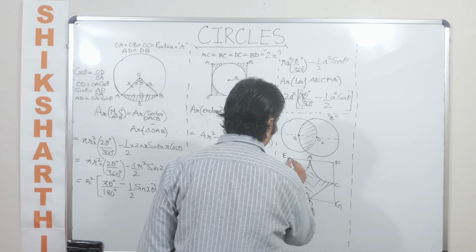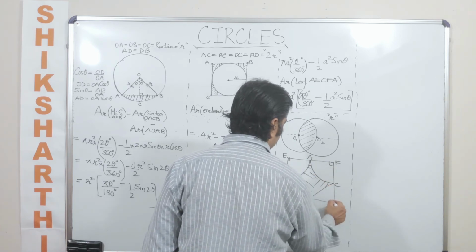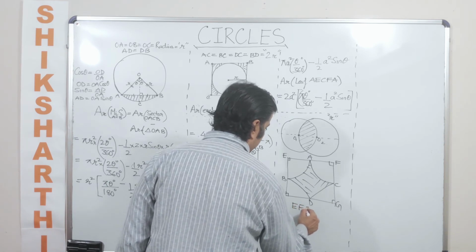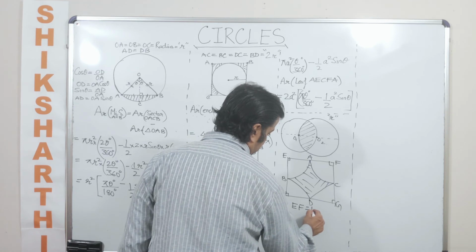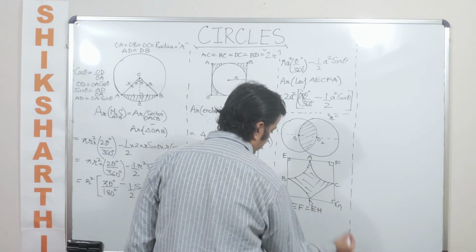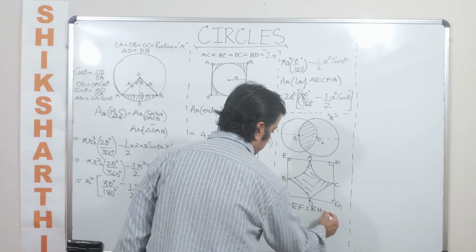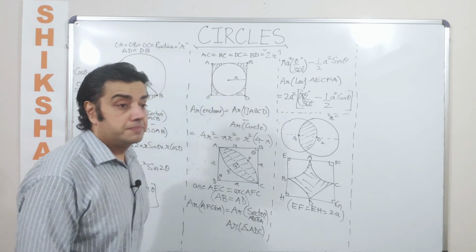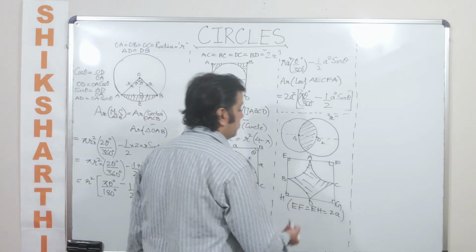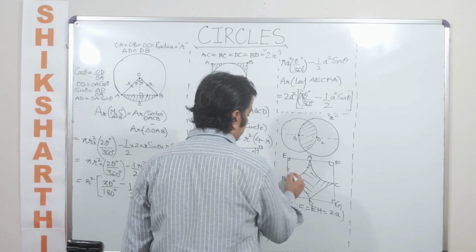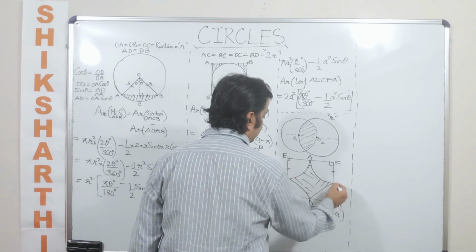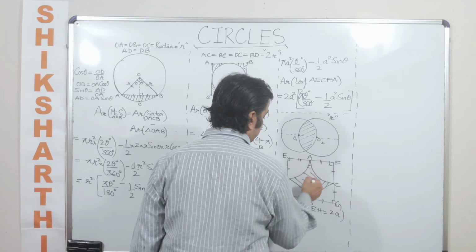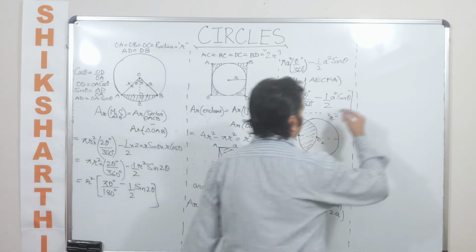And it is given to you that these are 90 degrees. And they have already given to you that EF is equal to, let's say EH, which makes it a square. You can take it that this is given to you as 2A. And one more thing that you need to know here is all these are equal. Even if they would not have been equal, still we can do it, but all of these are equal. This is given in the question. And what are you supposed to find out? You're supposed to find out the resultant area.